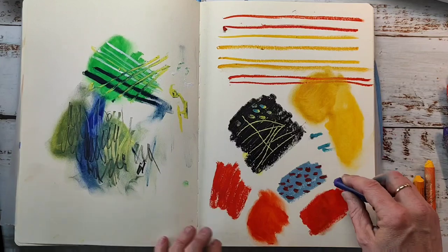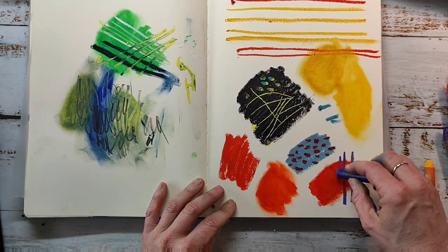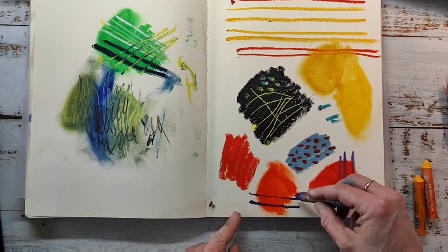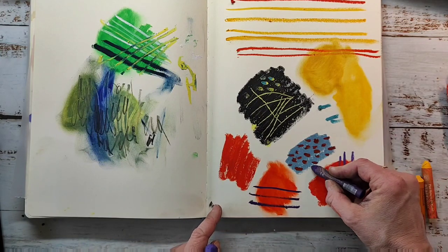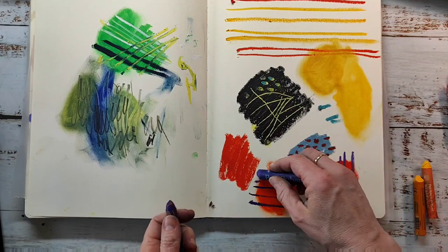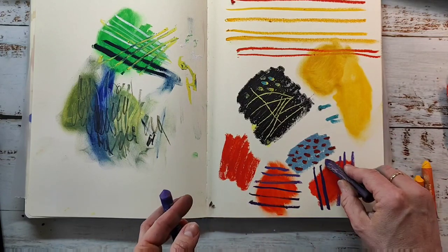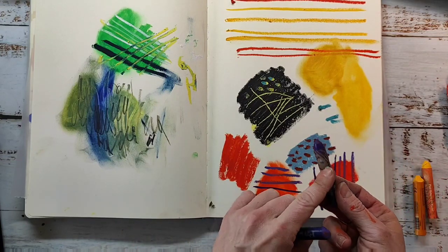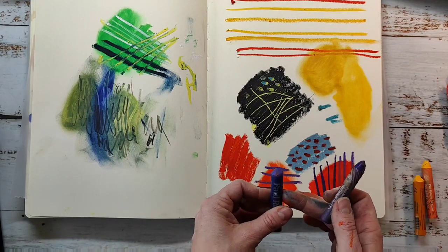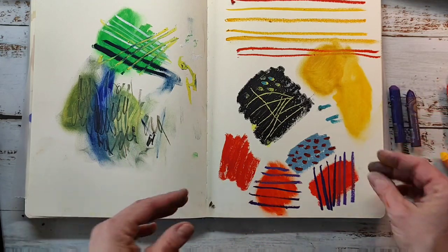I think I will also try out how you can layer with them. The layering with the older Paul Rubens oil pastels doesn't work as nice as with the new ones. You can see that. The new one just goes down better and smoother and more professional than the other.